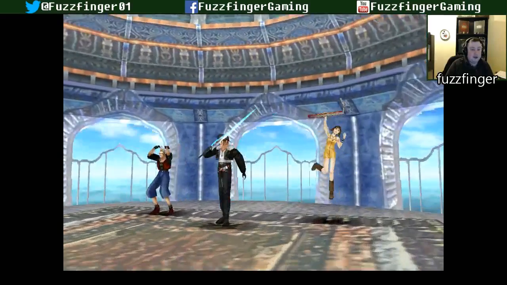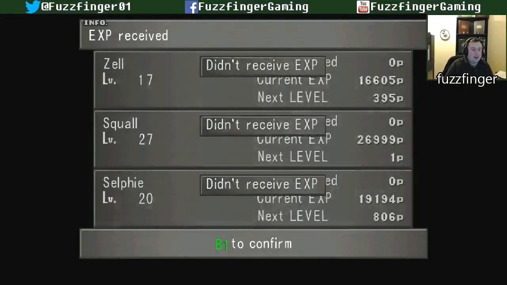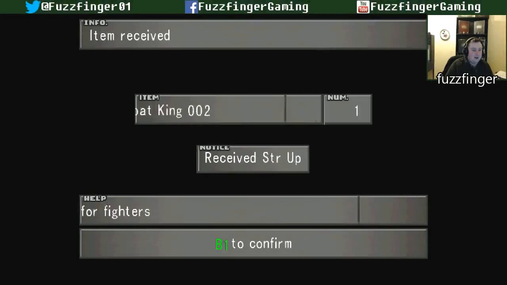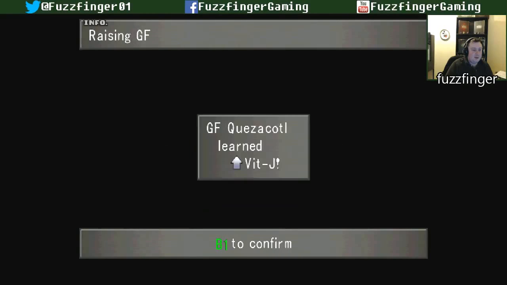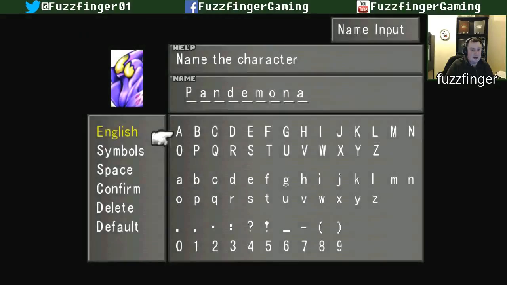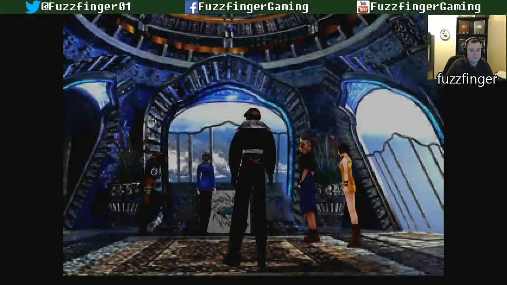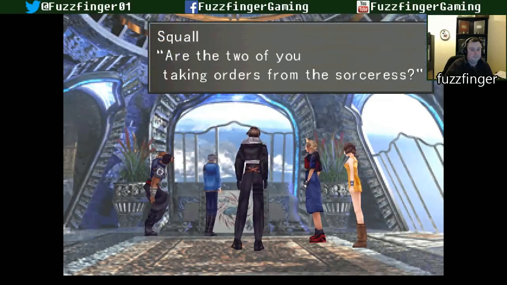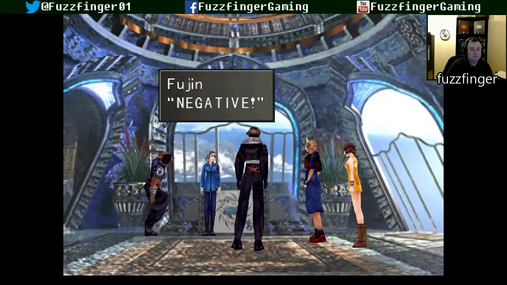And just remember to withdraw. Withdraw to draw Pandemonium. Yeah, definitely don't want to miss that. Another strength up, Combat King number 2. And another batch of the good stuff. Are the two of you taking orders? Sorry about that. From the sorceress.